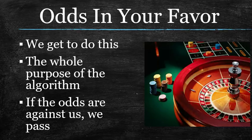As much as we may not want to, as much as we might really love to play an exciting game like roulette, we know that our bottom line depends on us being smart and only playing games that we are supposed to win, only taking trades that we are supposed to win. And if you have tested out your system, your algorithm, and you have shown that over time it is supposed to win a lot more than it loses, well, now you have the confidence to go forward with every single trade you make. You just have to make sure you don't get excited and do something dumb like take a trade you're not supposed to.